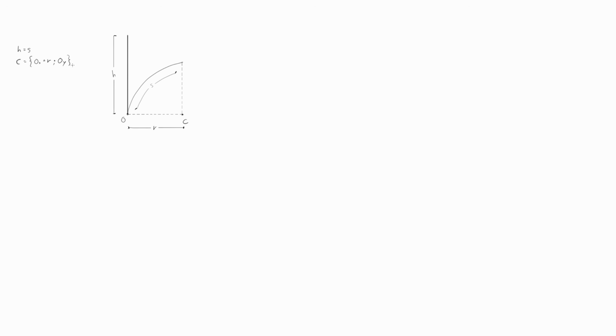To know what the radius value is, we can do some simple math. We know that the perimeter of a circle is calculated by multiplying the radius by 2 pi, which means that if we know the perimeter and we want to calculate the radius, we have to divide the first by 2 pi. Now, since we know how long a quarter of that perimeter is, we can say that 4 times that divided by 2 pi equals r, which simplifies to r equals 2h over pi.